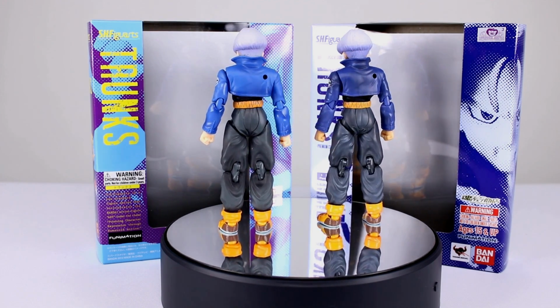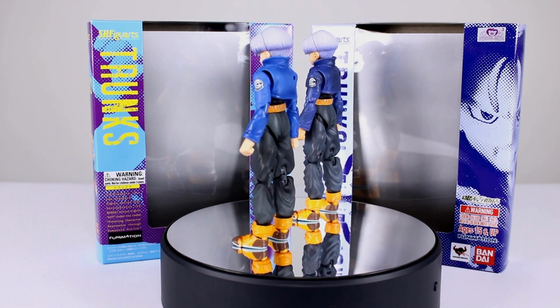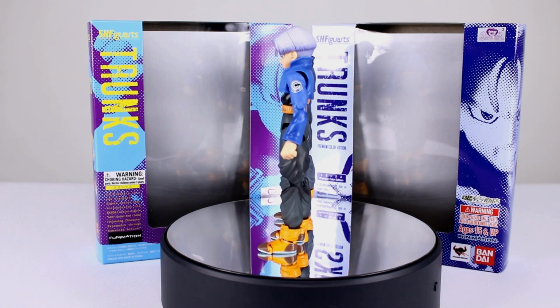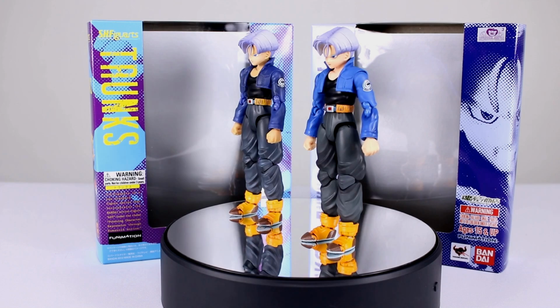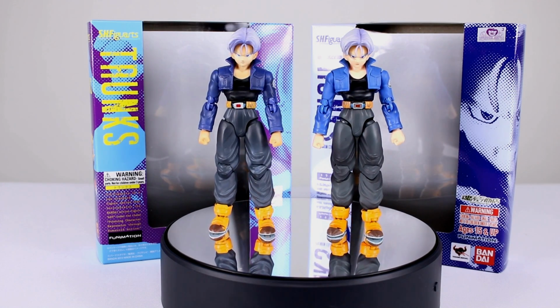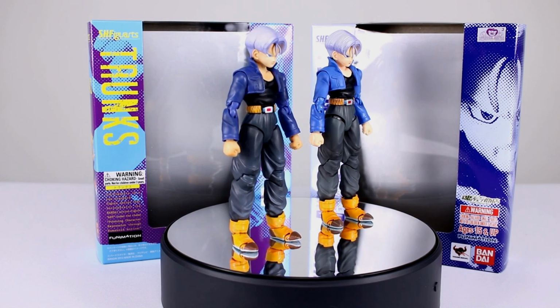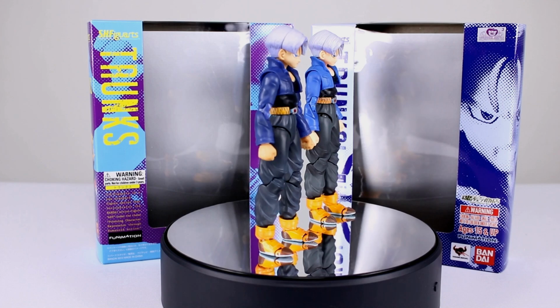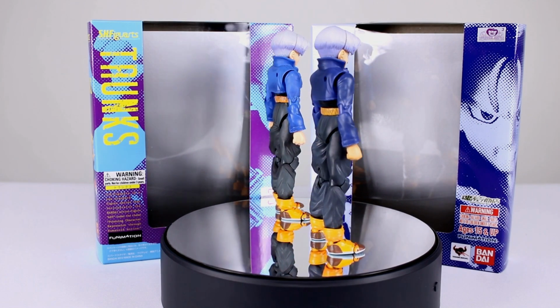And then the same thing for the hair. There are slight tweaks, which might just be production changes. They didn't have the exact same blend of paint or something like that. So the hair is not even noticeably different. The only real big difference is the jacket. Obviously, the old one has the darker, more navy-ish purple jacket, and the new one has a closer to a royal color jacket. That's the big one. The eyes are more accurate on the new one, so that's a good thing.